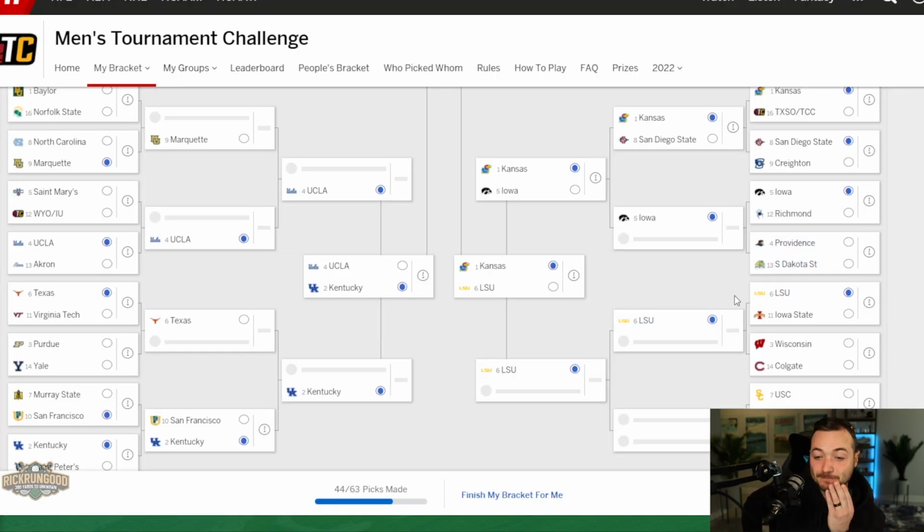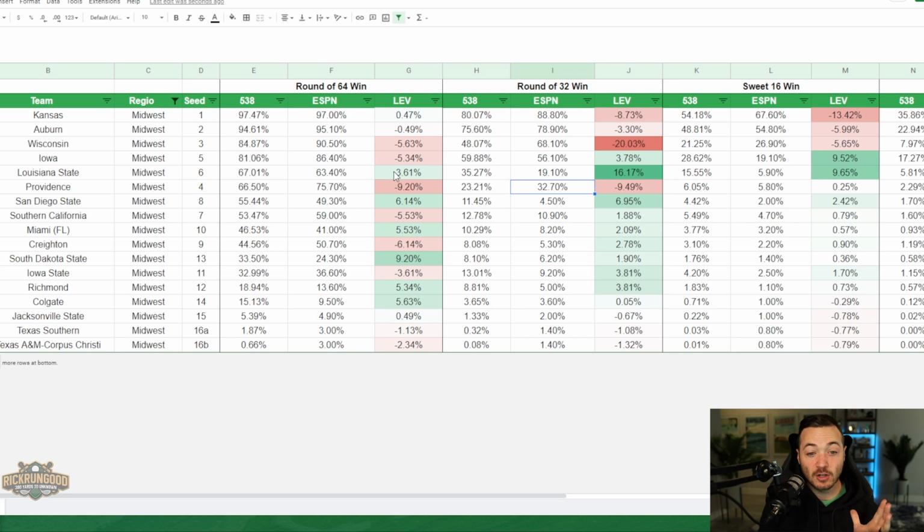So this is kind of tough, because we only have the winner of this game going one more round, or no, losing in the next round. They're going to lose to Iowa. So I'm almost a bit more likely to take the team that's only going to win 3% of the time, but going to give me a ton of leverage if they do, because for whatever reason, Providence is a pretty over-leveraged team. Meaning that there is negative leverage on them, not only in round of 64, but in round of 32. That's why we have so much leverage on Iowa to advance to the Sweet 16.